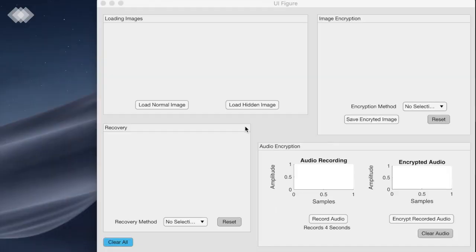Alright. So here is our GUI. Here I'm going to run through its main functionality and show that it satisfies all the core features, and we will talk about the reach features it has to offer later in the video.